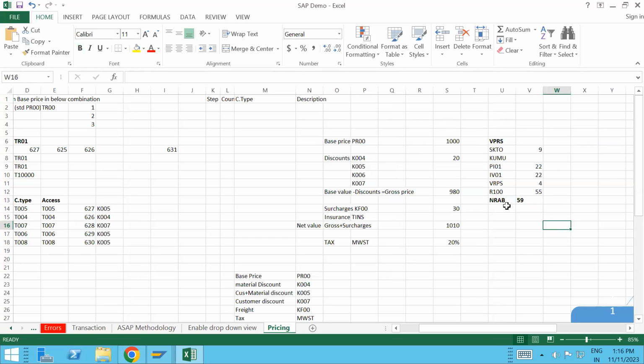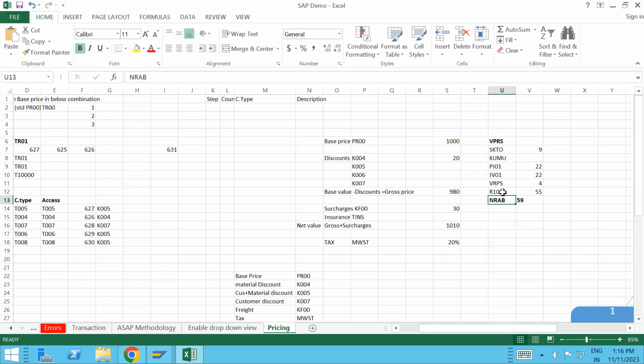NRAB condition type is 59. This is also related to the free goods condition type. It will check whether the item category pricing field is B or not.